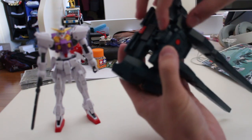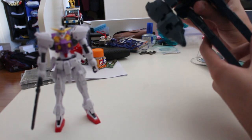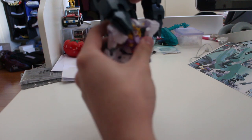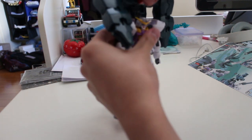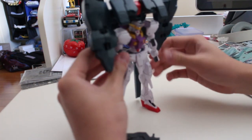The GN part is actually the torso as well. So that's basically how it looks if you transform it. And now I'm going to show you how to put it on. First, flip up the thrusters, and there's a connector at the backpack, so you just aim at it and snap it on. And there you go.